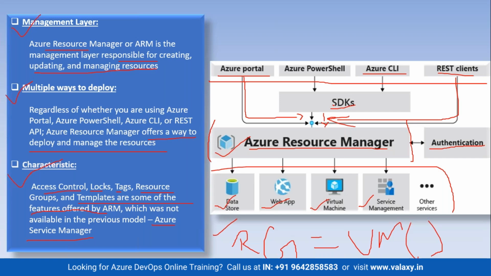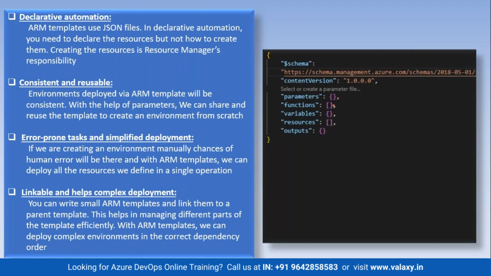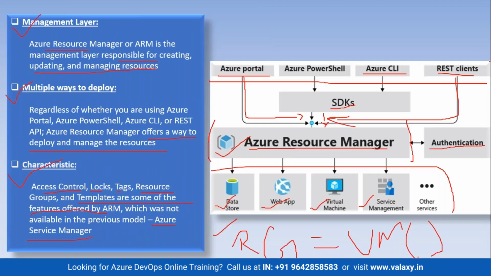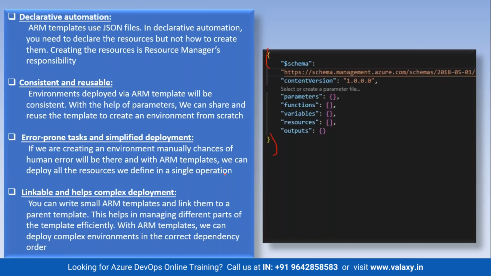I'll talk about the lifecycle, don't worry. Give me a second. This is how the ARM template looks. It's written in JSON format. When a request is sent, this JSON gets converted into an API call, and the API call is given to the Resource Manager through the REST clients. Then the resources are created on the cloud. We'll see it in practical and you'll understand in more detail, but for now, that is what happens in the backend.